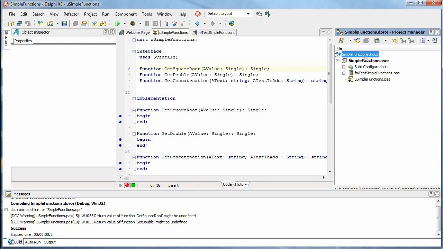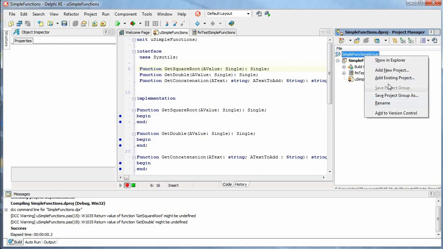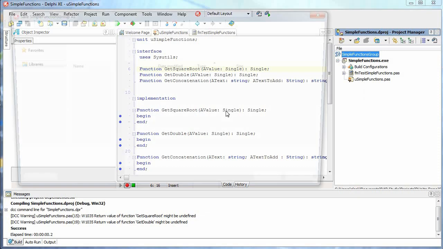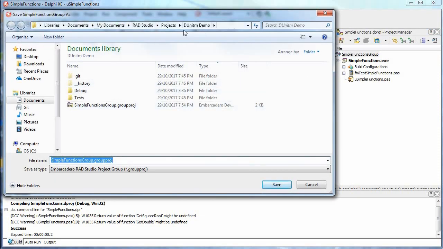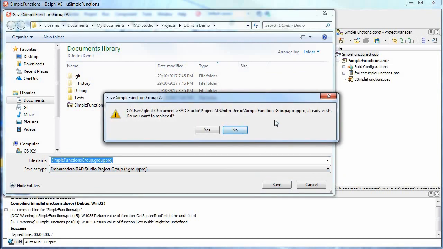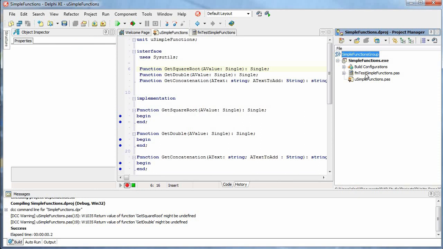Now we do have to be a bit careful. Let's just go back and make sure we save that in the right spot. Let's save project group, because it doesn't always follow. So yes, it is. So it actually did save in the same place, which was good. When you make a new project, though, you do have to be a bit careful that it actually adds to the right place. So we've now got a project group.